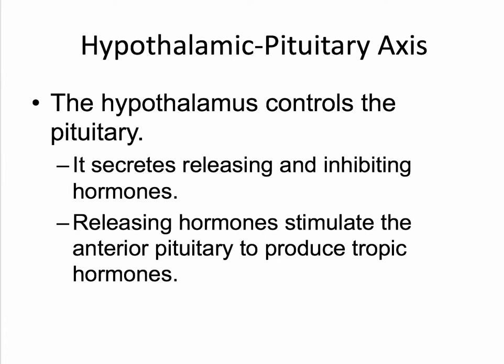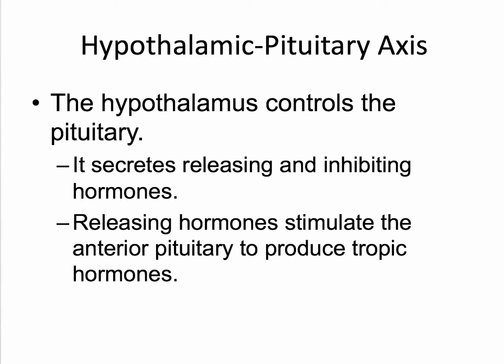We're next going to look at the pituitary hormones. So if you remember, the endocrine system is really controlled by an area in the brain called the hypothalamus. And so it's going to secrete releasing and inhibiting hormones that are going to go by a portal system right to the pituitary gland and bind to receptors there.